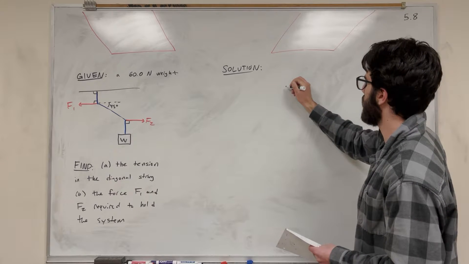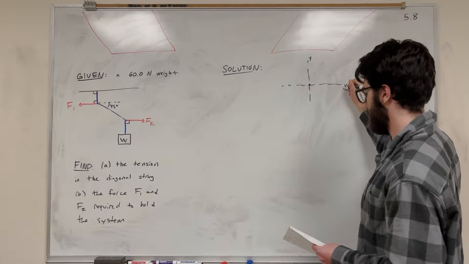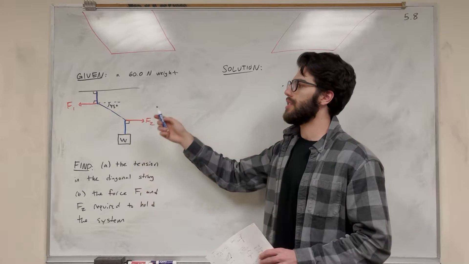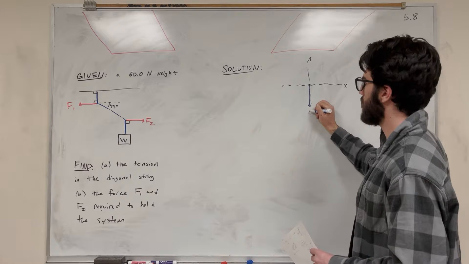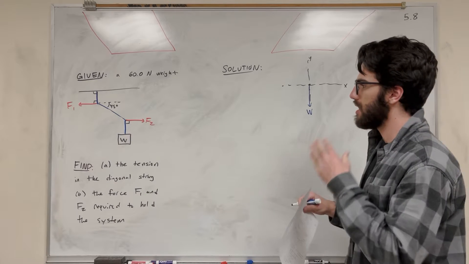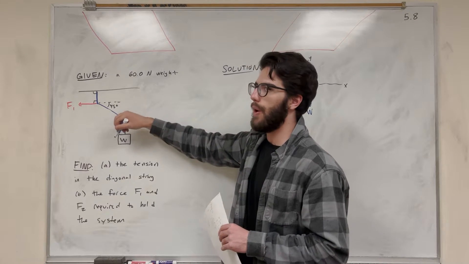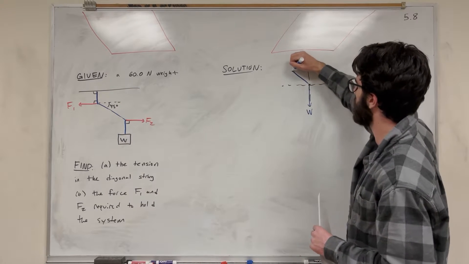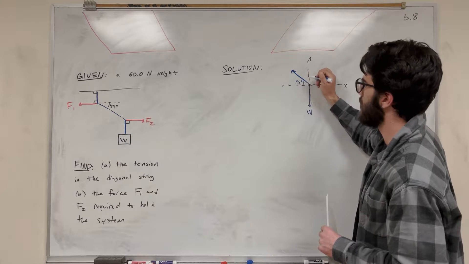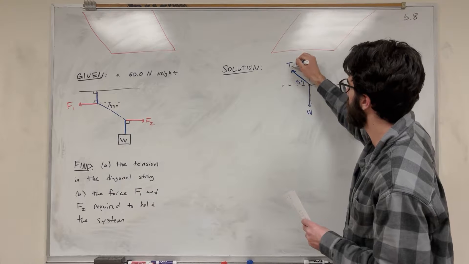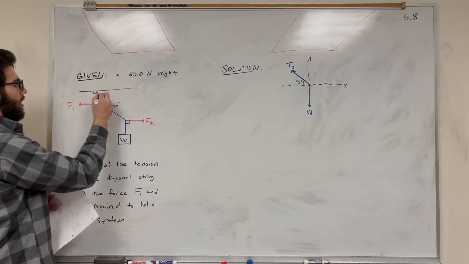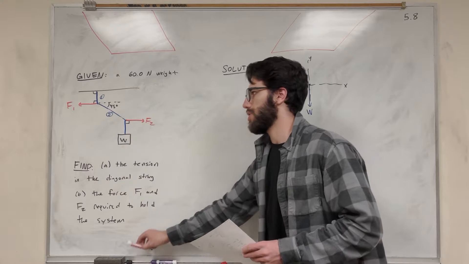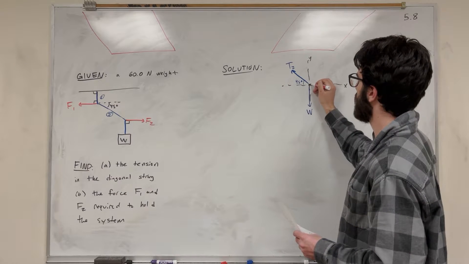So we're going to draw right here. This is our x-axis and this is our y-axis. Let's draw our forces. The first force is the weight pulling down, so there's going to be a weight due to this block — label this W. There's going to be a tension in this string holding the weight, and that tension is going to be the same as the weight. The next is the tension of this diagonal string — we know it's going to go this way at a 45 degree angle. Let's label this part up here T1 and this part T2. So there's also F2 pulling to the right.